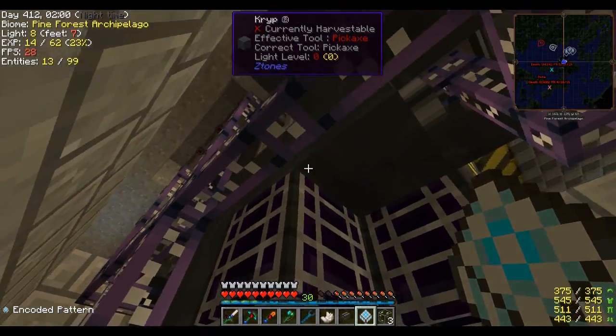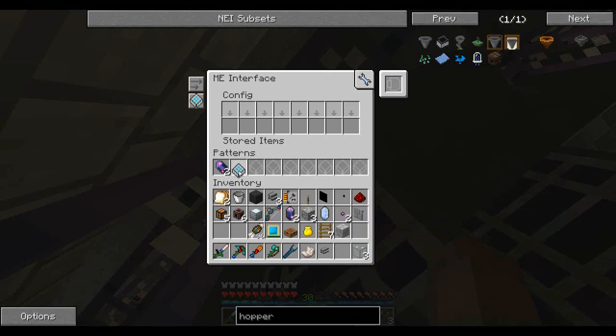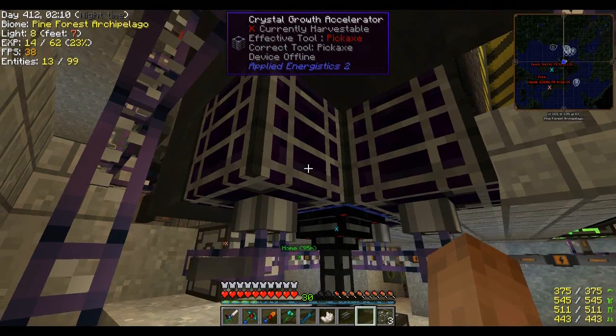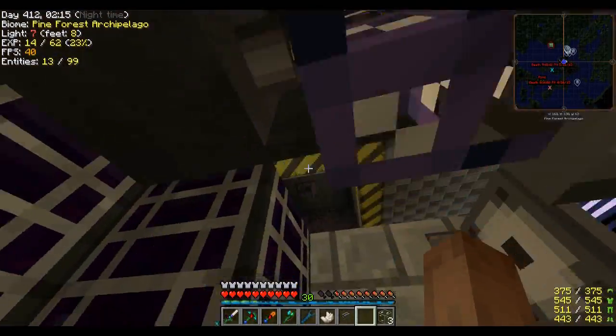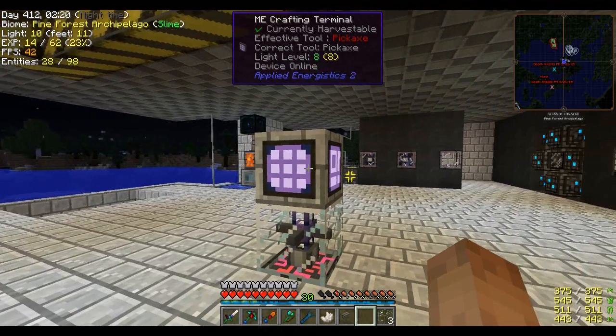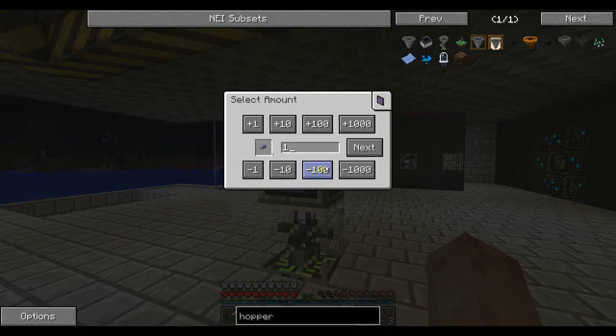And we can throw it into, I don't know if I can get it. There we go. So now I don't know how to do those guys. But here's the thing. We need the crystal growth accelerators to turn on, and they need to know when to turn on. So I think I found a way to do this. I'm going to need a little bit more Fluix cable, though.